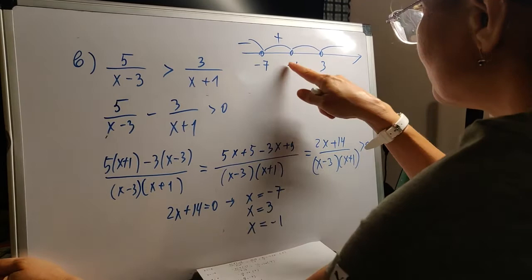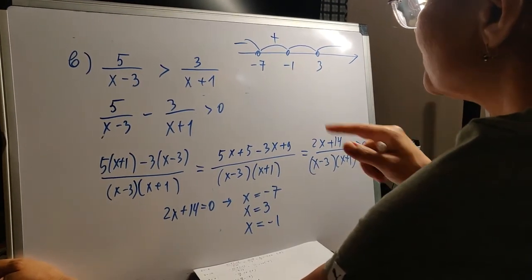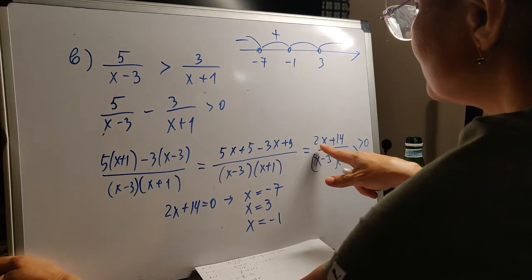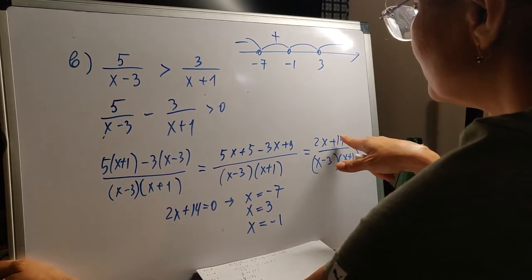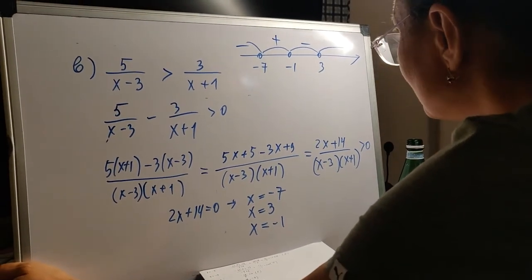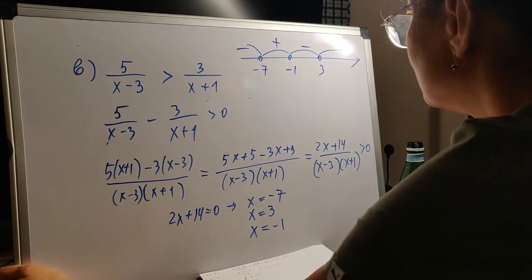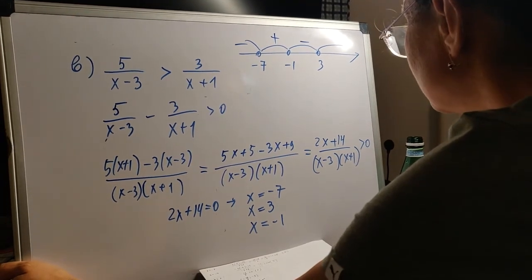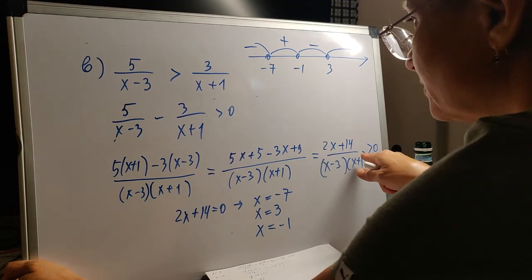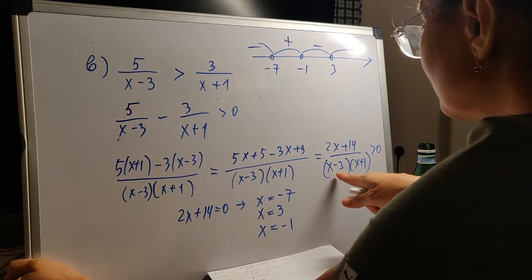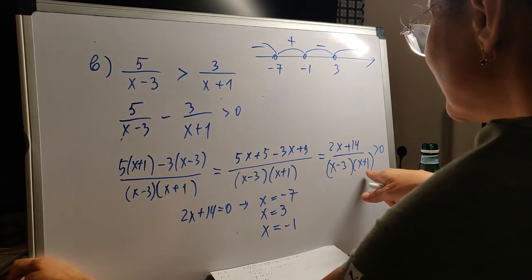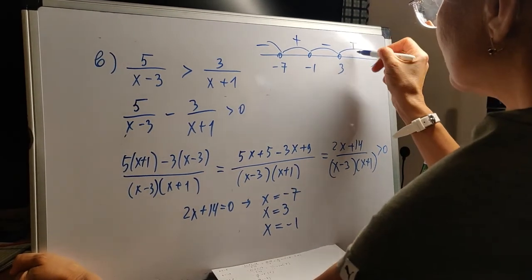Now I'm going to plug in over here. Well, you can guess 0 because it sits between negative 1 and 3. So 0 here is going to give me 14, and 0 minus 3, and 0 plus 1. Plus, plus, minus. Well, again, negative. And for the last one, I'm going to plug in probably 4. So let's see what 4 is going to give me. 2 multiplied by 4 is 8, plus 14, a positive number, 22. 8 minus 3 is 5, and 8 plus 1 is 9. So all positive numbers, so I'm going to have plus.